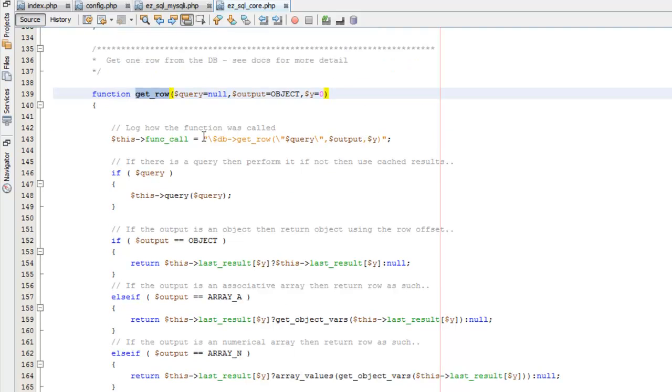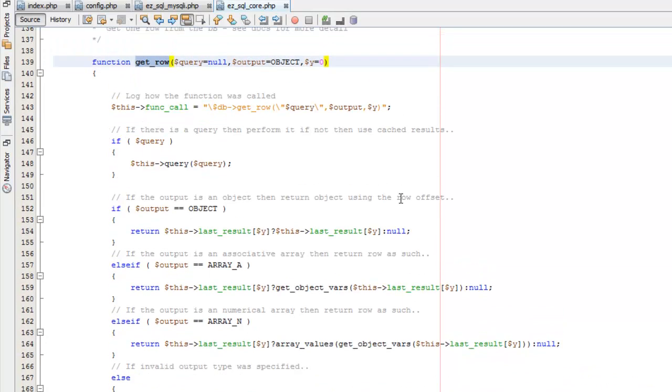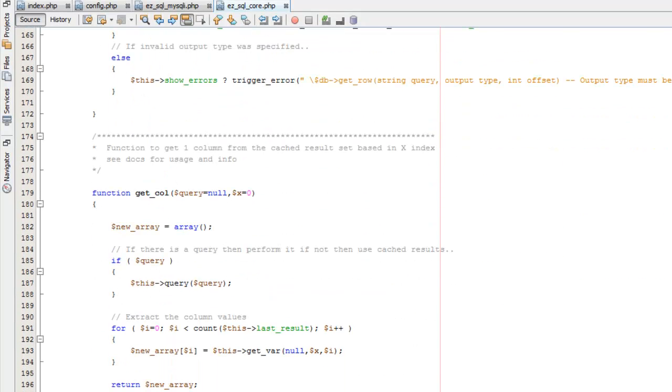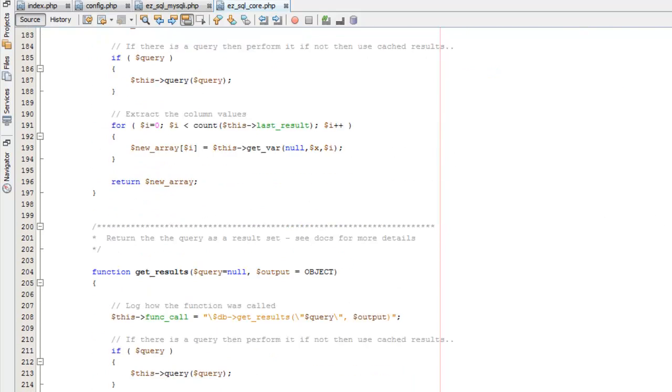You'll notice that there's a lot more code in here than what I had. That's again one of the reasons why you would want to use this versus what we did in the last video. It's definitely a lot more developed and accounts for a lot more things. That's the advantage of using this. So that's getting a row. You can get a column here. So if you want to get a single column, you can do that.